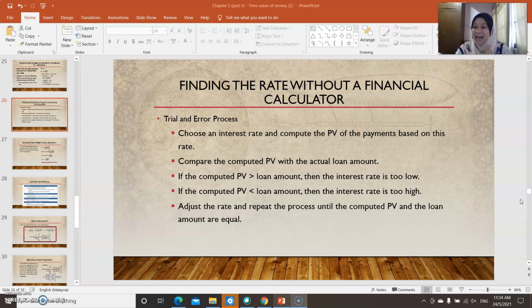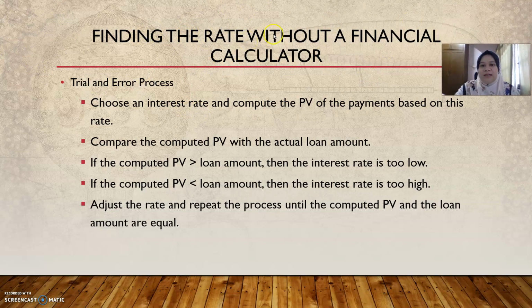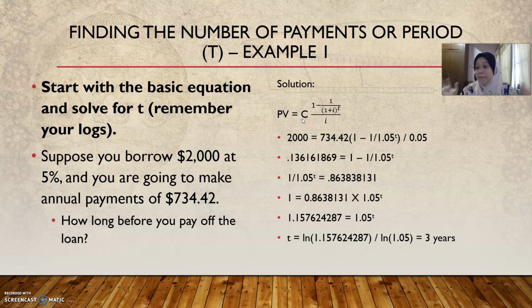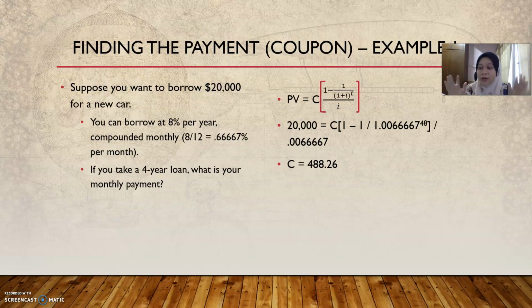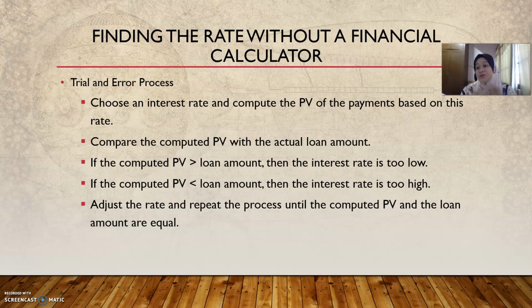So today we will continue with our lesson that we stopped in our last class. Last class we stopped at this part, which is about finding rate without a financial calculator. Before this, we learned about the time period and also how to find the coupon payment or annual payment. The next thing is to continue with interest rate.